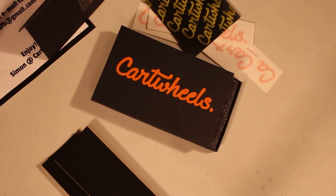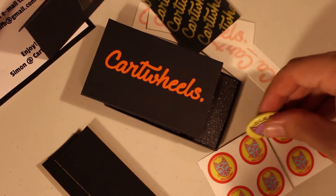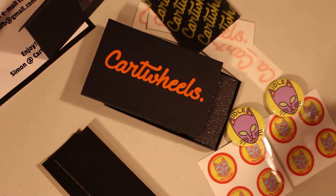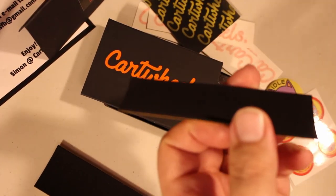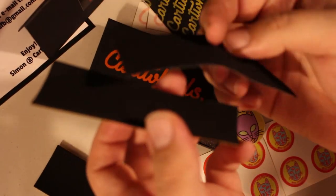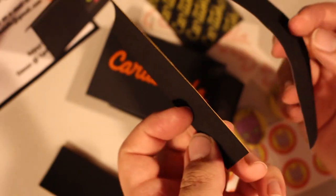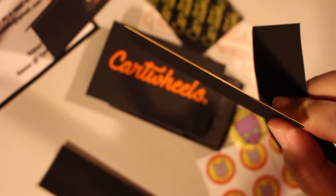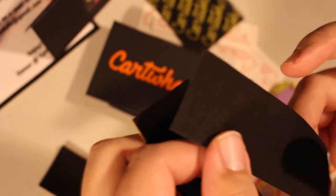Then up next, last but not least, we had the Idle Fingerboards package that I bought from Ben. Let me just kind of start chucking everything here. Again, so here's the Pro Cuts from Cartwheels. Good stuff there. And then here's what I did order from Ben, was the Slim Reaper. I don't know if I'm gonna get that to focus properly or not. So I got the camera focused. Here's the Pro Cuts. I mean, this is like stiff, really grippy. That's some quality stuff right there.